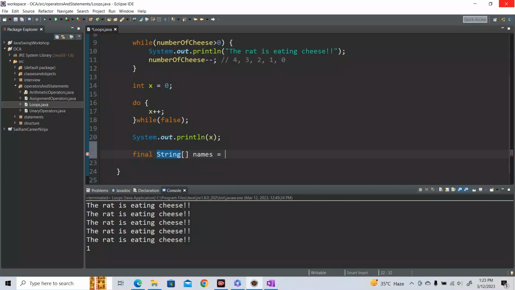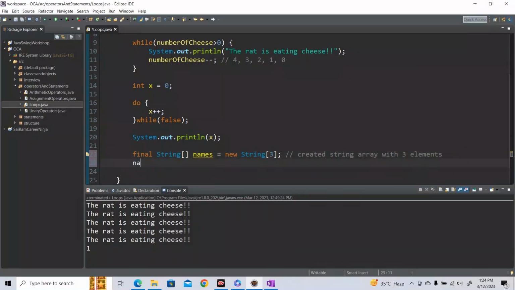So names equals, it will be a string array, which means it will collect multiple string values, equals new string. So here I created a string array to be precise, with 3 elements, because we have specified the size as 3. We are going to learn this in depth later on, so don't worry about the syntax right now.